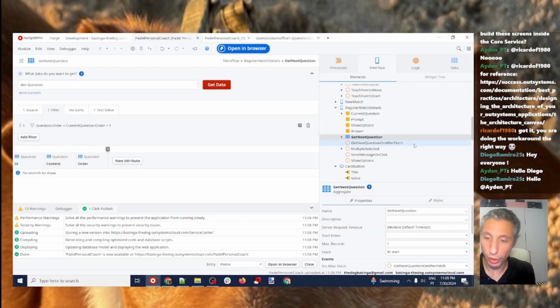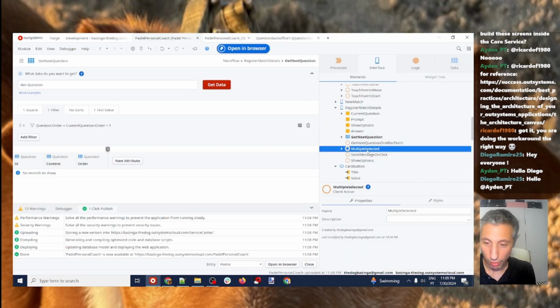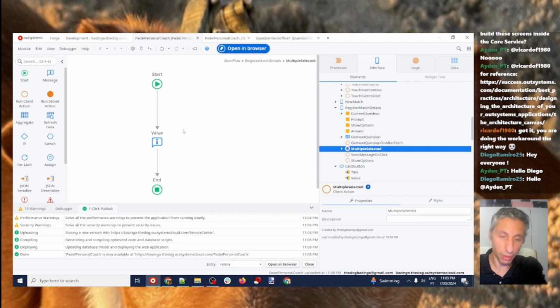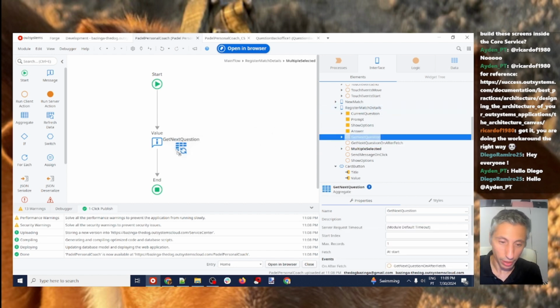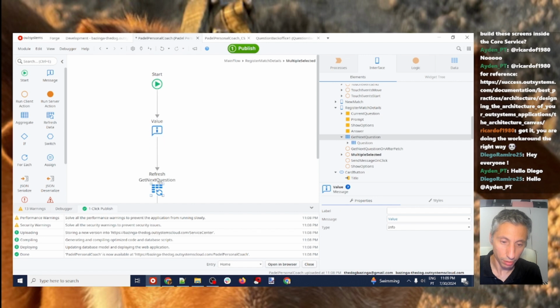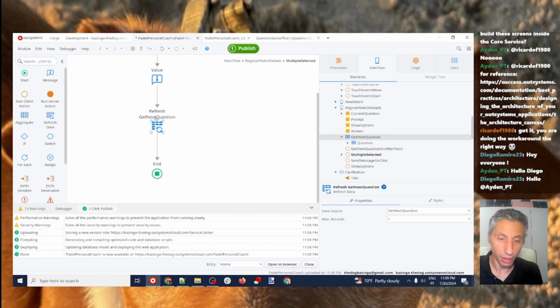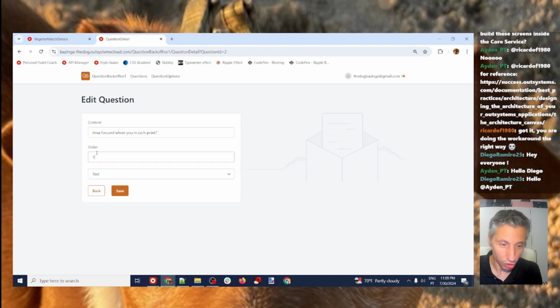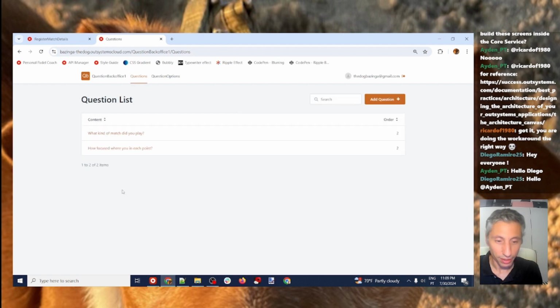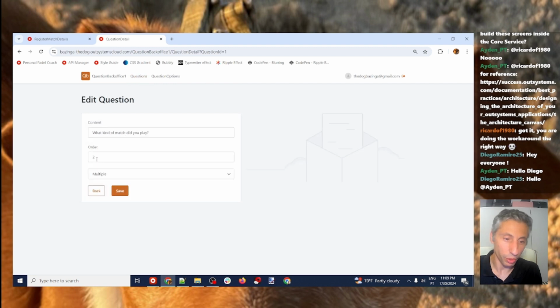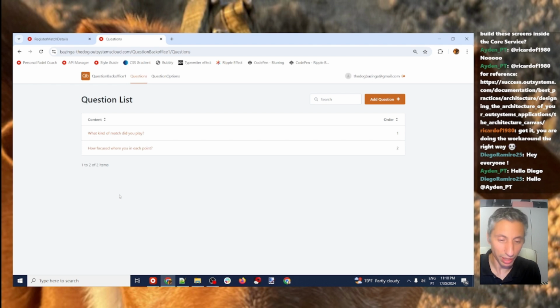Now, what I would need to do is, on my multiple selected, I could also store this on the server, right? And then I could also get my next question. If I do this after that, I wouldn't have anything else to show, so I needed to stop my flow. So publishing that really quick. Let's just change the order here, because the natural order would be this one. Let's see if this is really dynamic.